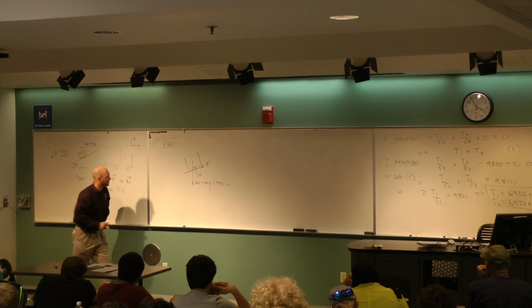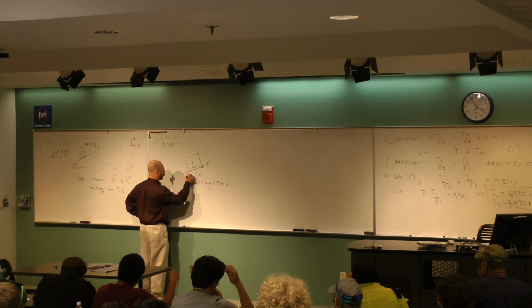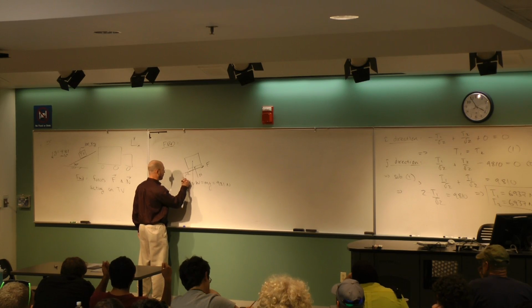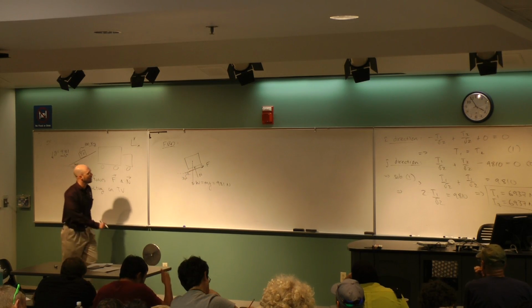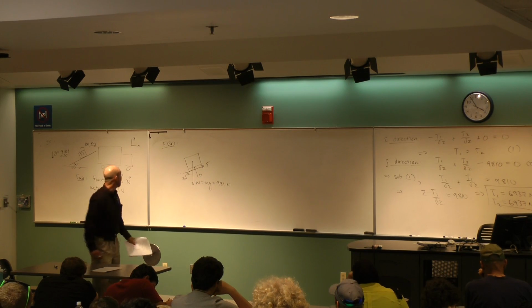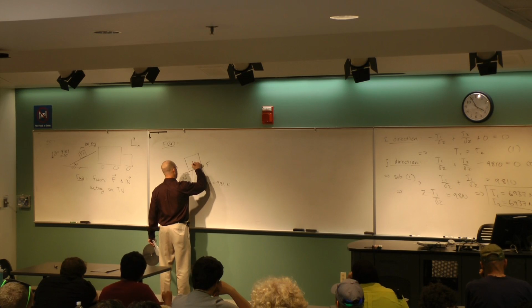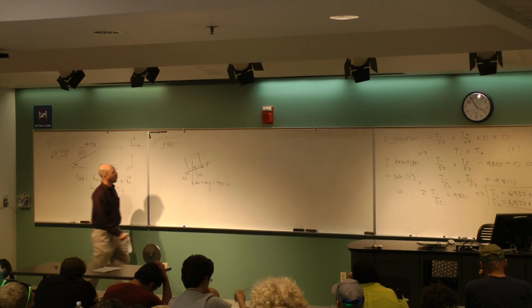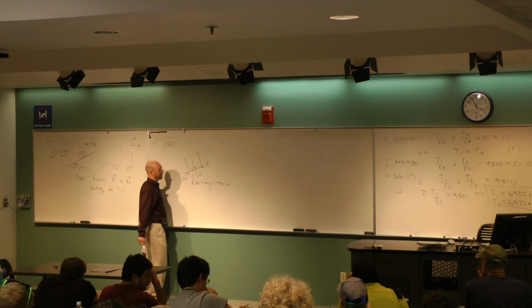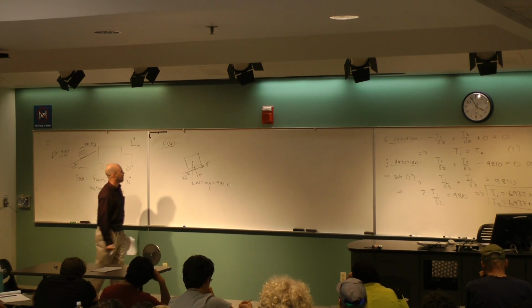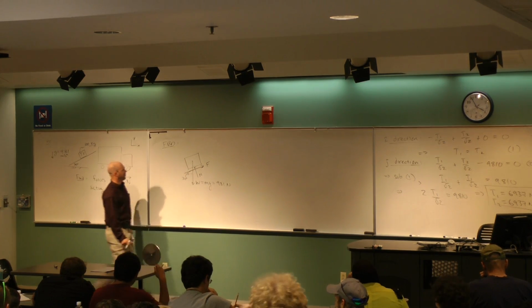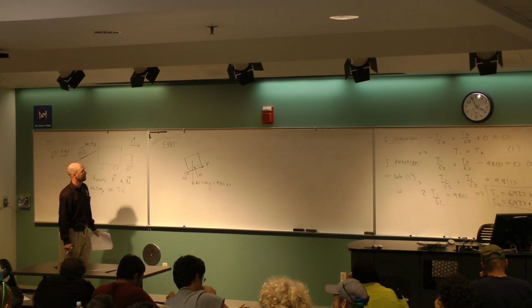What do you think? How about, here's the horizontal. Do I know this angle? So this angle is 30 degrees. Okay. How about the normal force? Do I know what angle the normal force makes? So it makes a 90-degree angle with this, right? That's what normal means. It is at a right angle to the bottom. Okay? But what do you think? So which angle would be 60? The one in the lower right.